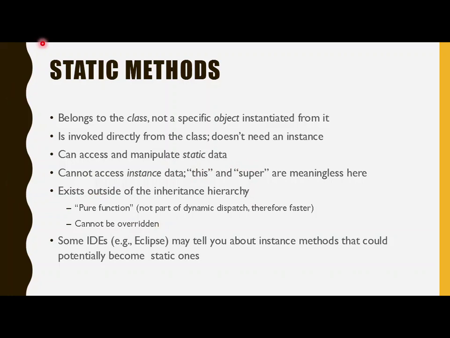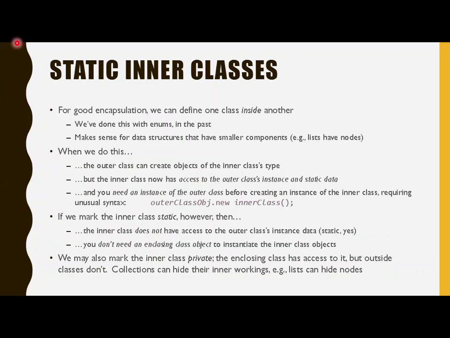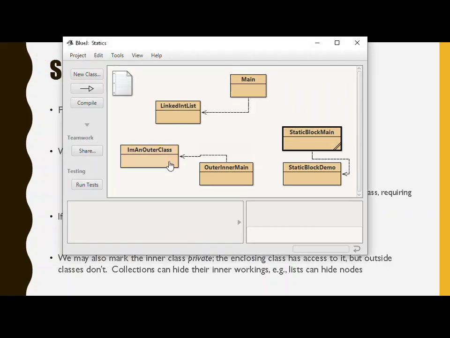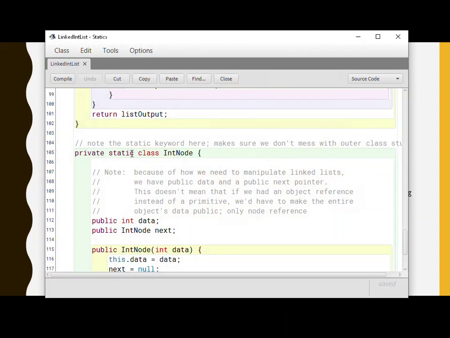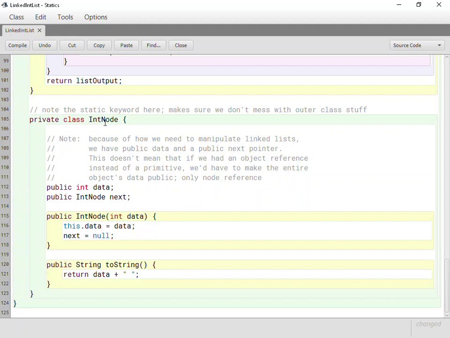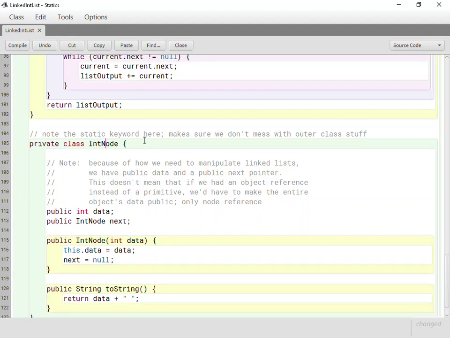Now here's one thing you've probably never seen before. This is a cool one, and that is static inner classes. We know that, and we've seen that in different circumstances. Let me bring up something that will illustrate this. In different circumstances, like when we are working with a linked list, you have seen that very often we have an inner class here, right? When we define our nodes, you'll notice that we define them inside the linked list class.